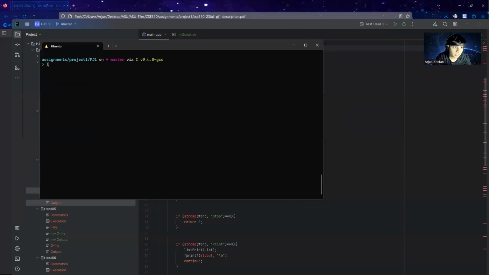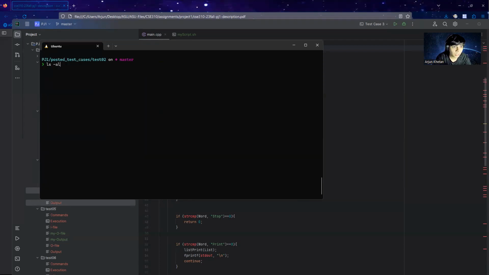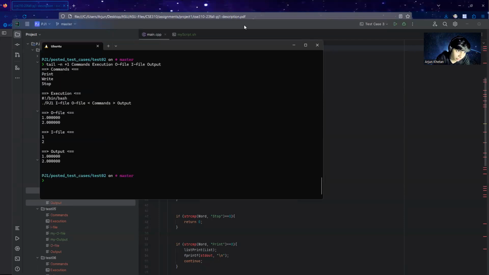So I've done that. I have my files listed here. Let me cd to test case 2, let's say. Okay, and let's look at the files. So I have all the files here. The command has print, write, and I'm expected to get 00. Let me run here. These are all commands I wrote beforehand for testing purposes.